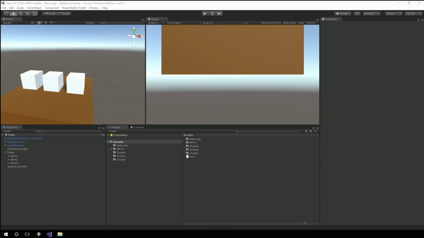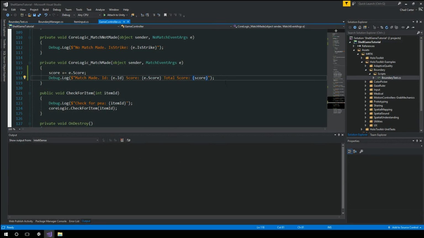Well, that's where we'll wrap up this session by actually implementing the scoring and reiterating how the events are working from the core logic, and how our game controller is hooking into those, and how we're very easily able to set our scoring up. By having this core logic separated out, we can make multiple games if we wanted to, with different game controllers that work a little bit differently and do different scoring.